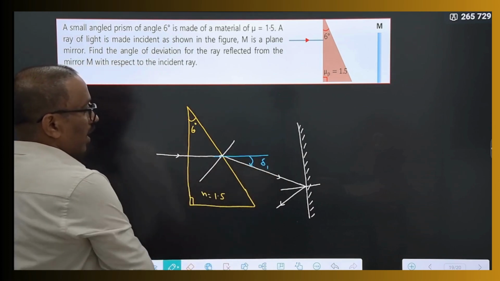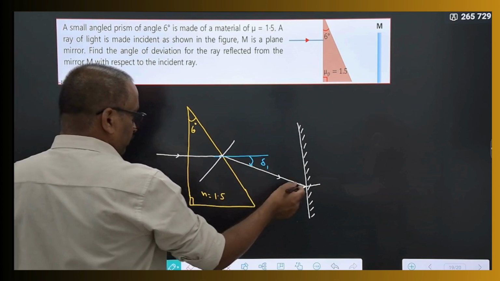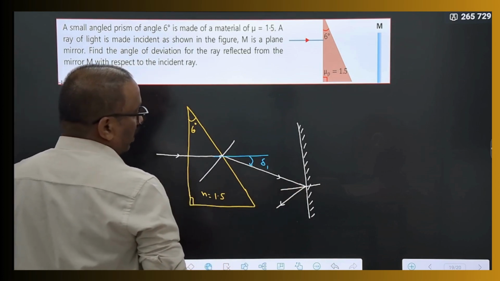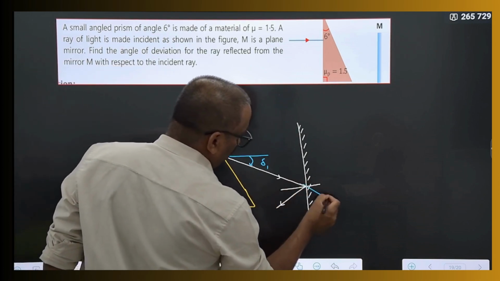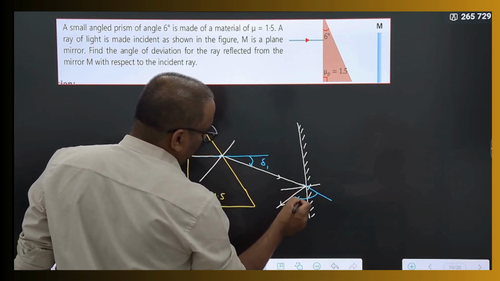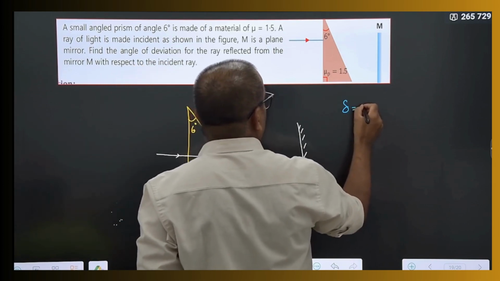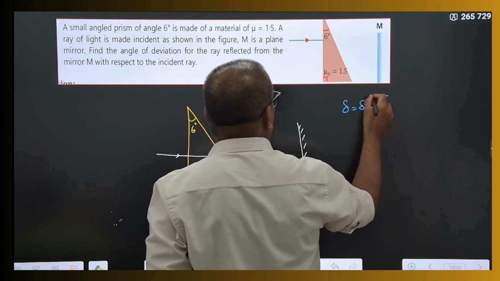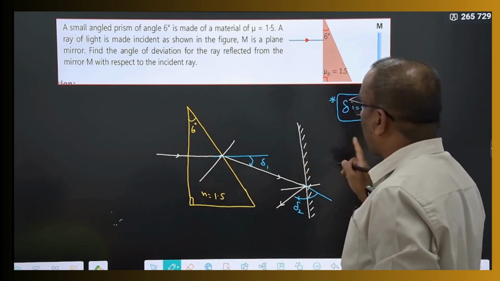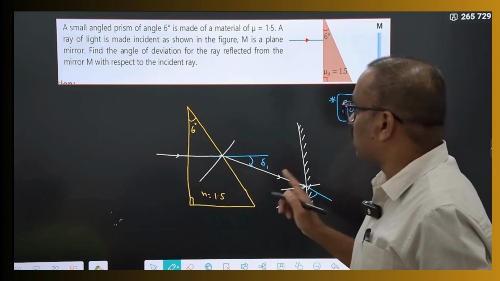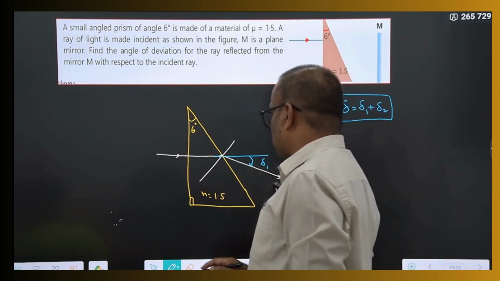Deviation 1, and for this reflection, there will be one more deviation that takes place. Therefore, this should go on here. Therefore, this much amount of deviation has taken place, delta 2. Clear? So, total deviation can be written as deviation 1 plus deviation 2, but you have to see whether it is clockwise or anti-clockwise. This type of concept I already discussed in the plane mirrors. Check it now.